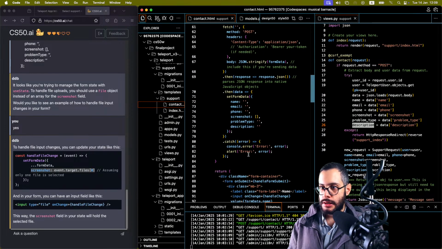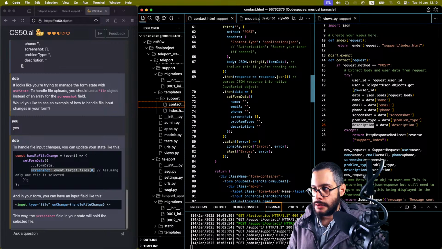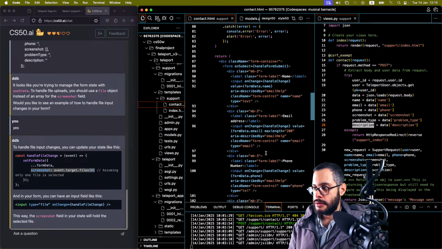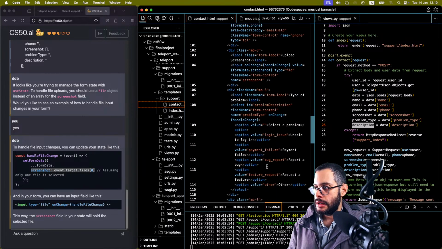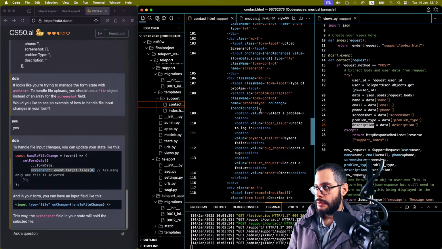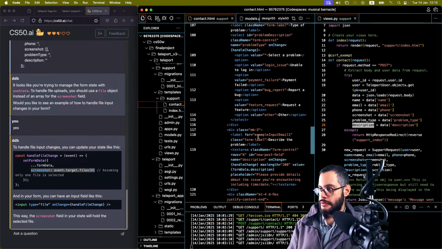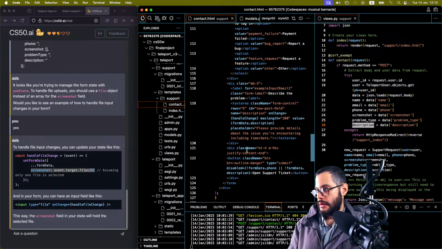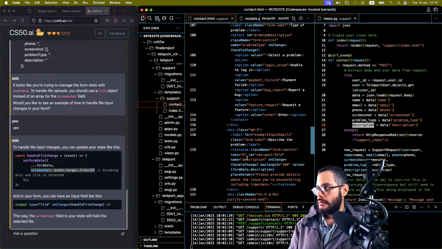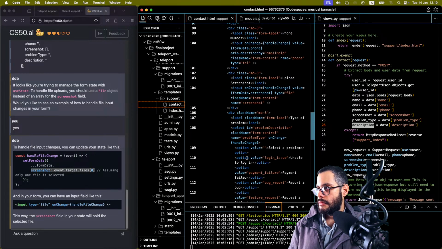I think I am just complicating this more than it needs to be. It's not making too much sense right now. I think that the code I just wrote is totally unnecessary because here I'm already declaring that it's a file. So where's my value for my screenshot? It's form data dot screenshot.